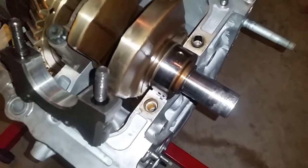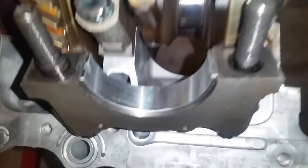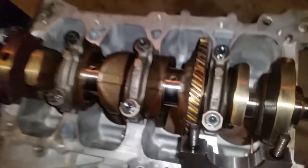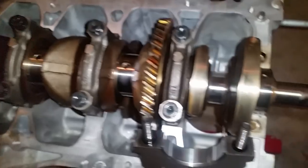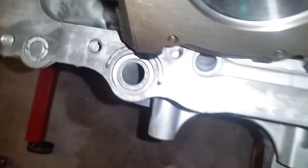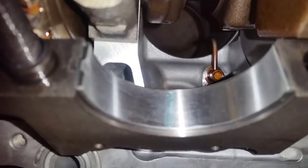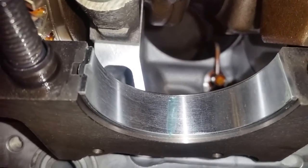All right, I took off the number one main cap. I've already loosened them all off. They're ready to get popped off, but we're just going to go on camera and measure one of them just to give you an idea on what to do on yours, because me showing you every one is redundant, it's the same. So all right, let's see if we can get this on camera. Let's focus on it.